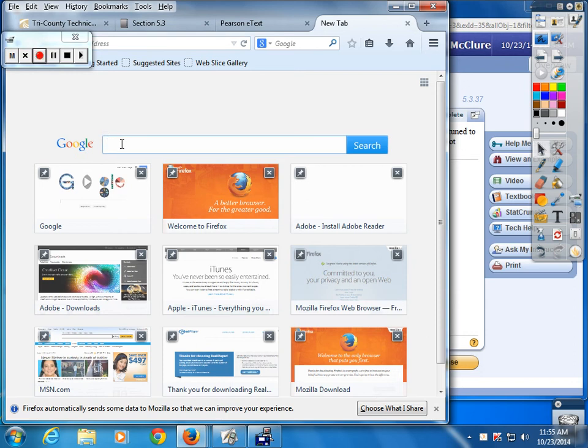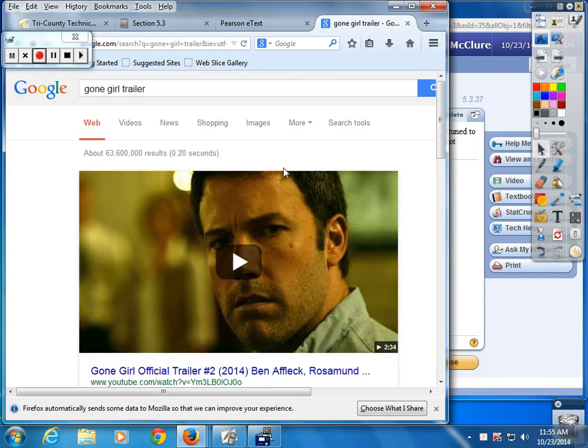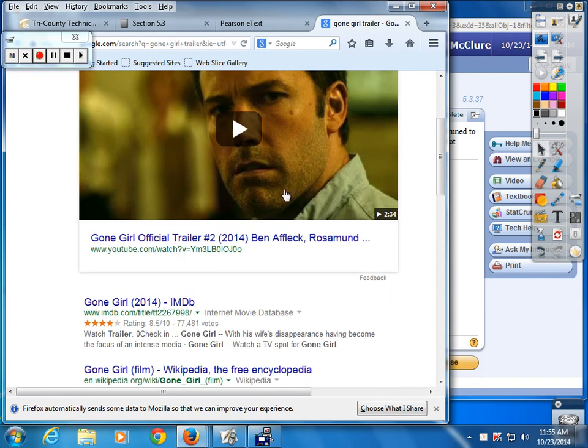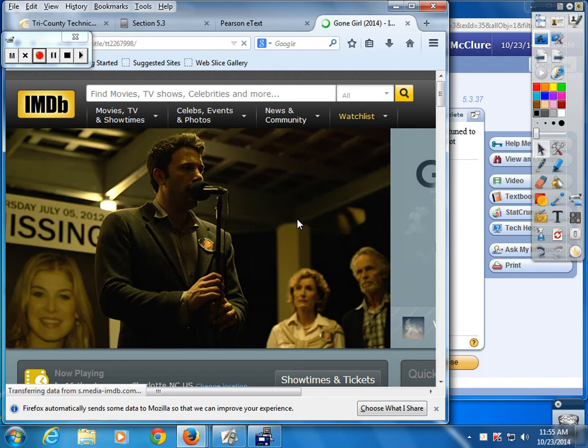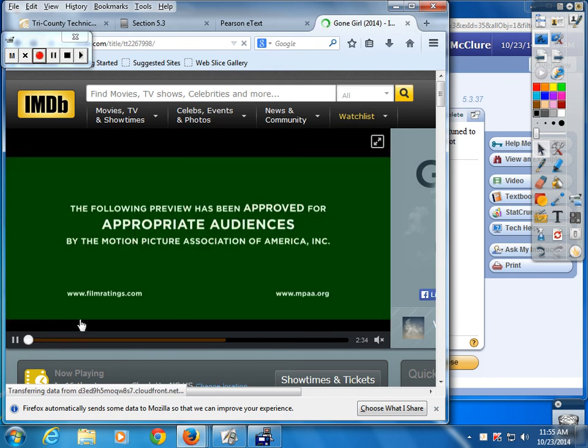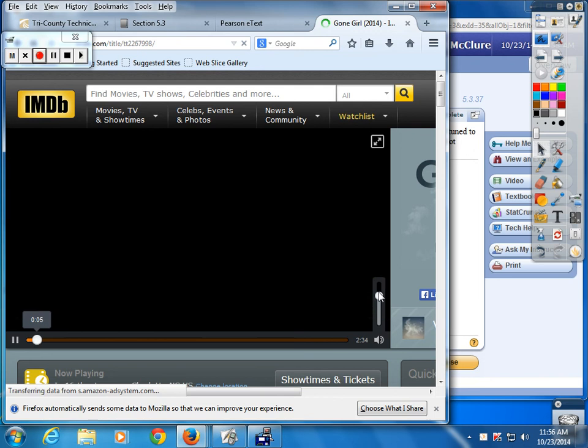I had to read it for English 2, whatever it was. Oh, has it got Ben Affleck in it? Yeah, but he's actually really cast well, because that's what the guy in the book said. Gone Girl. Let's see. Appropriate audience. That's not us.